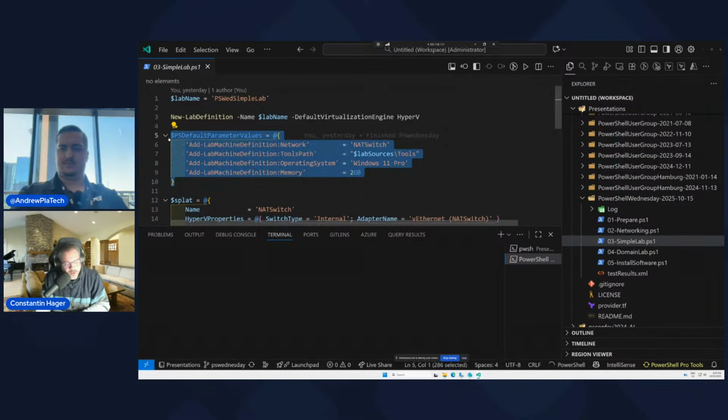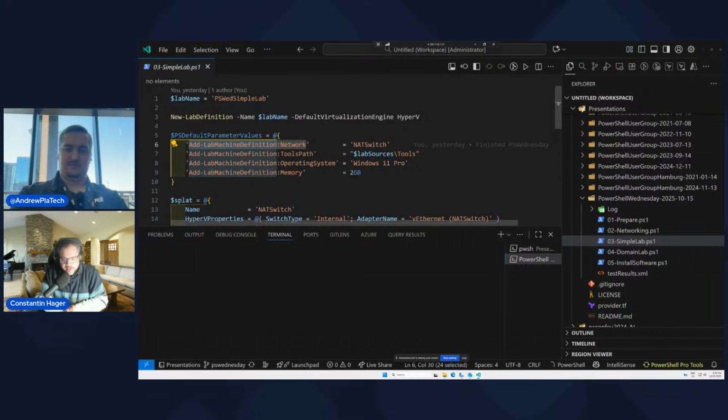PS default parameter values is a hash table that you can define in PowerShell, that's built into PowerShell, where you have your commandlet and then a colon and then the parameter of this commandlet and then your value after the colon.